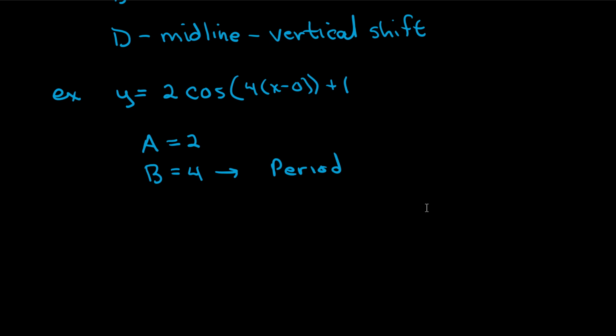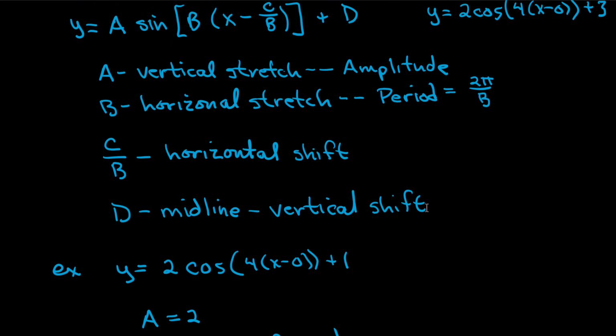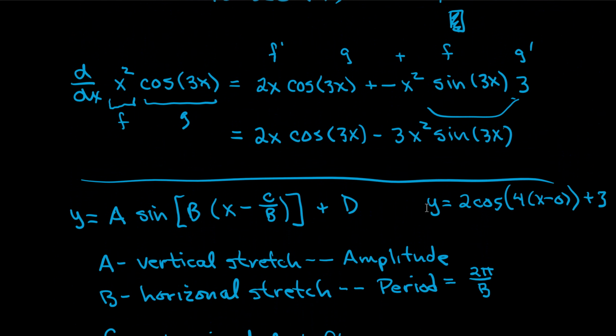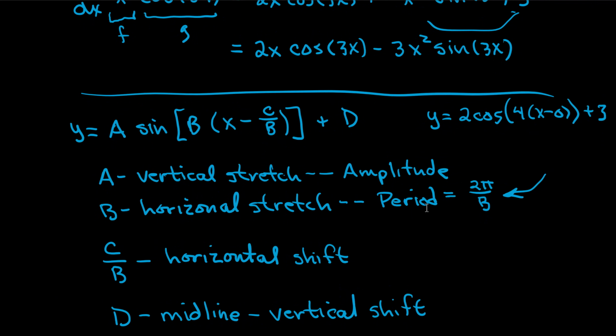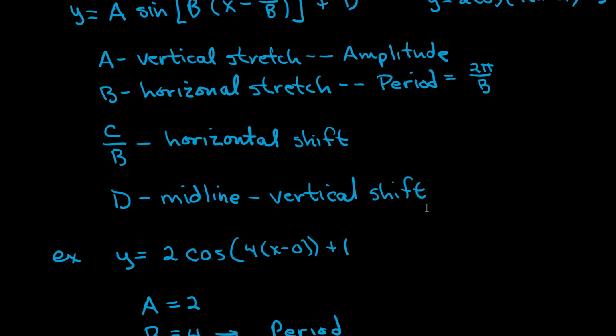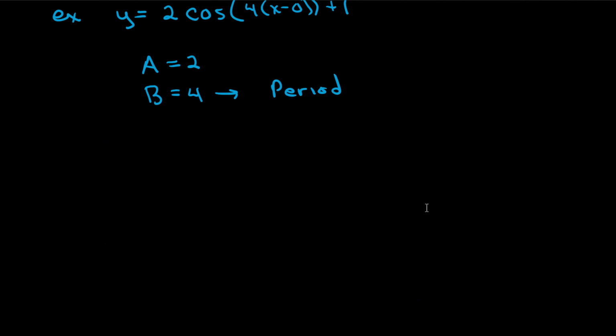of, let's see, it's going to be 2 pi. If we look, here it is, 2 pi divided by whatever that B value is. So in this case, it's going to be 2 pi over 4, which is going to be pi over 2. So this is going to tell us that the whole wave action, cosine going like this, is going to take place in the space of a length of pi over 2 units. We'll have to deal with that.